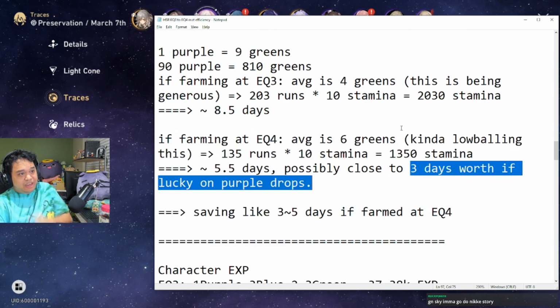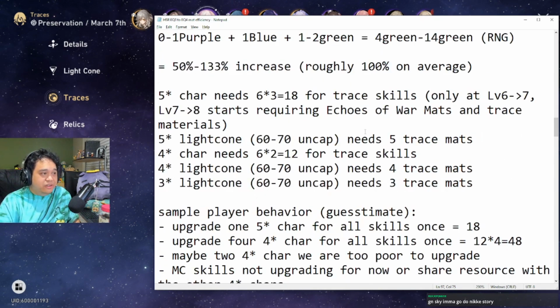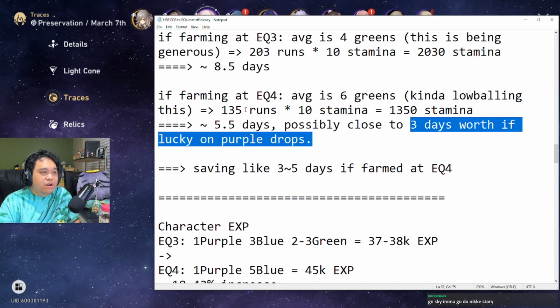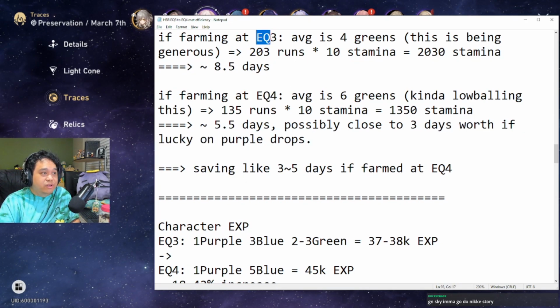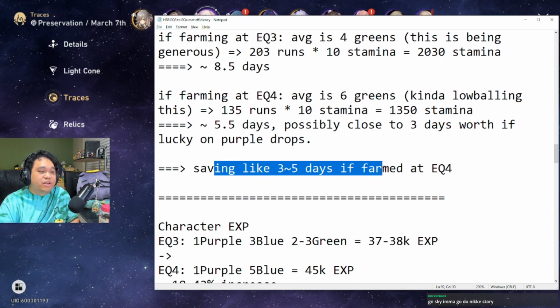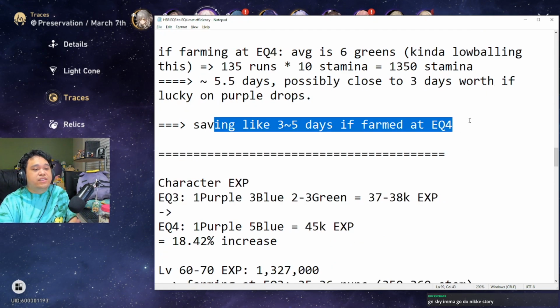So what I'm saying here is, for trace materials, if you farm on equilibrium 4 instead of equilibrium 3, then you could actually be saving about 3 to 5 days.